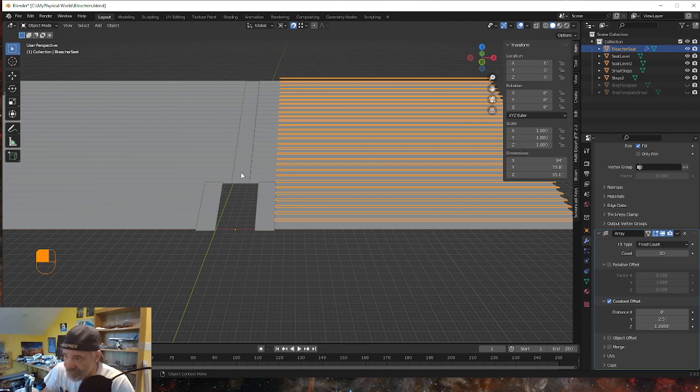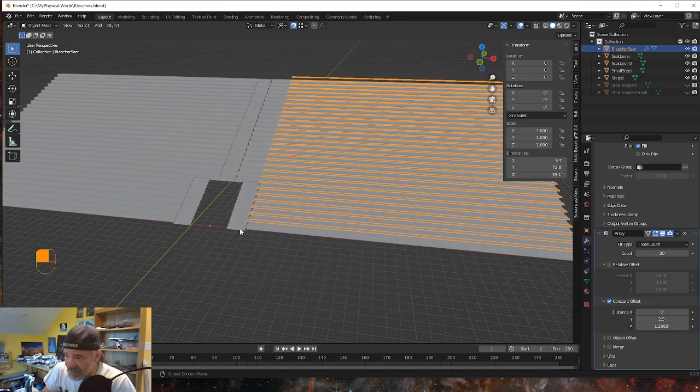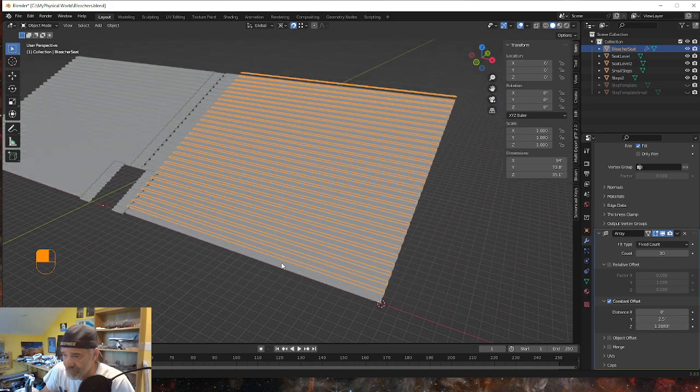So here's our stairs, but this seat should come all the way over here on up. But I don't want to lose this, because I want to use this later for maybe another part of my bleacher.